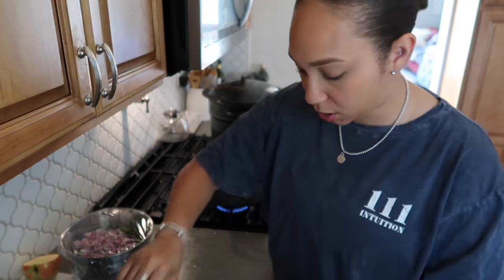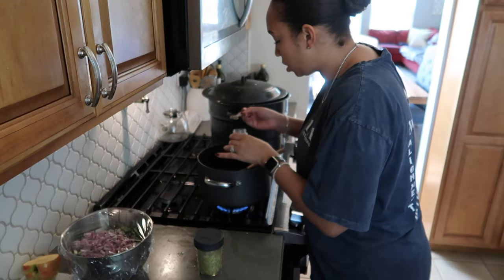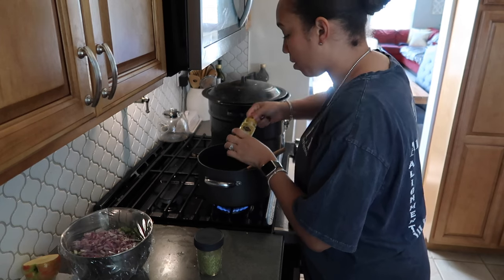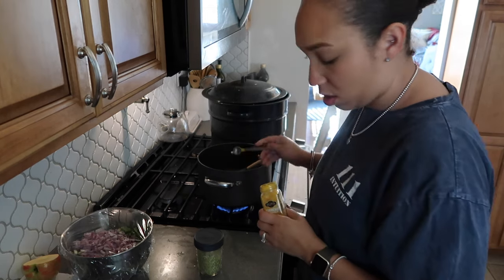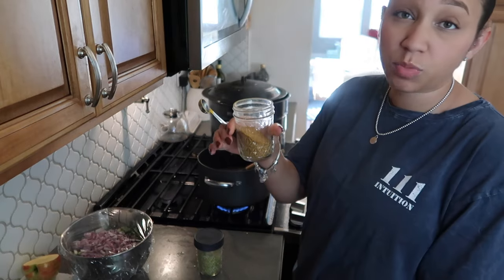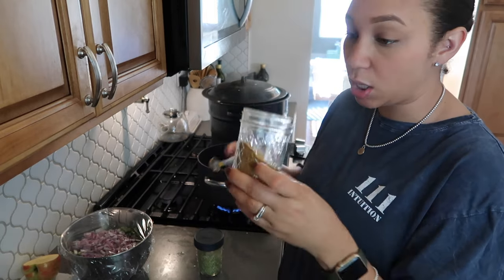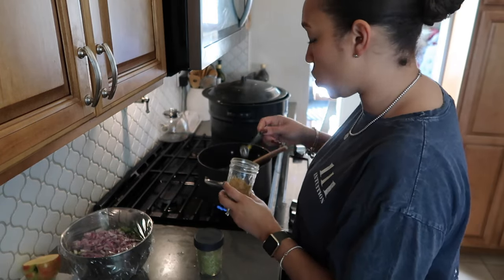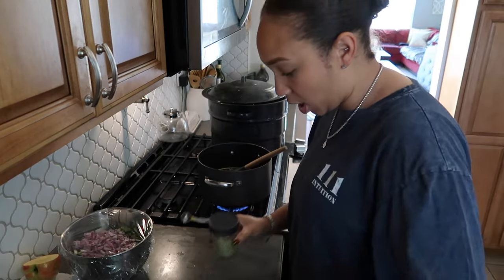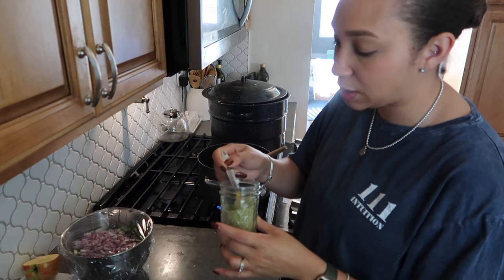All right, and as for the spices, I will be using celery seed. Let's see. 1/2 teaspoon of celery seed. 1/2 teaspoon of turmeric. 1 teaspoon of cayenne powder, or cayenne powder is what the recipe is calling for, but I'm just using my ground up pepper from previous garden seasons because, you know, we're trying to get this gone. And then 3 teaspoons of granulated garlic. Again, I'm using something from the garden. This is my garlic scape powder.